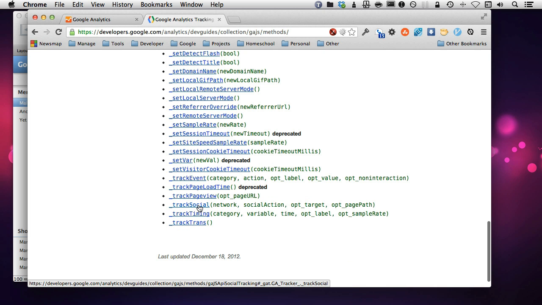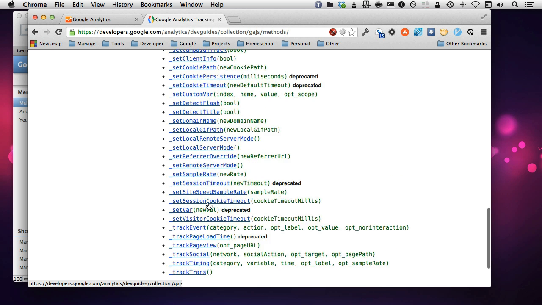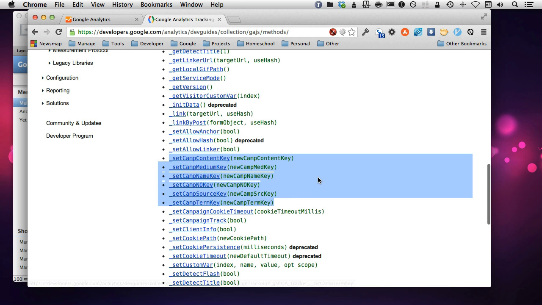They have things such as track social, which I've never even used, but knowing that it's there gives me the idea that maybe I might want to use that if I want, for some reason, people to tweet about my FileMaker solution, if it's a commercial solution. There's really just a ton of stuff that you can dive into, and knowing that you can do this within the web viewer and doing it with a data URL is really the cool part of what we're talking about.